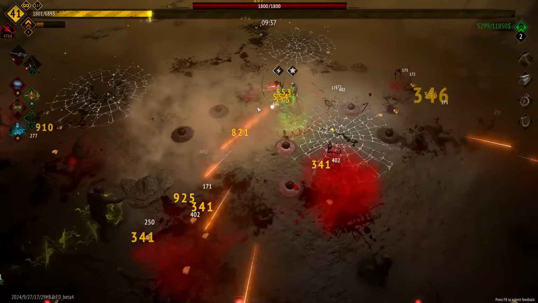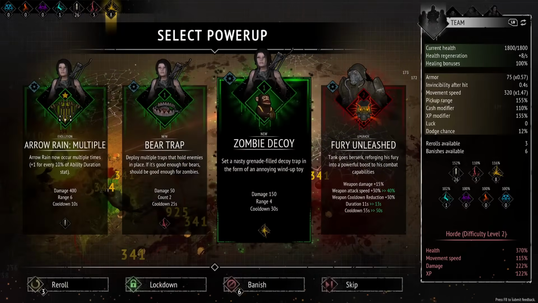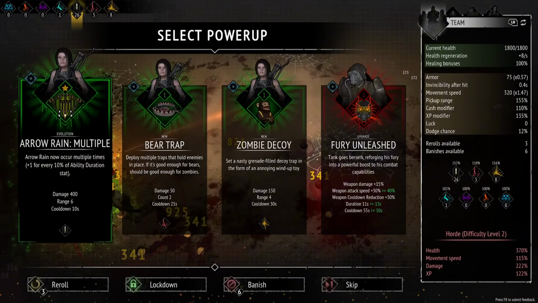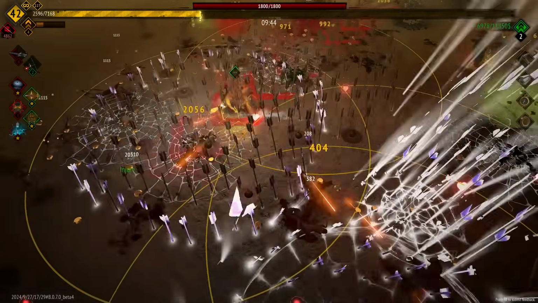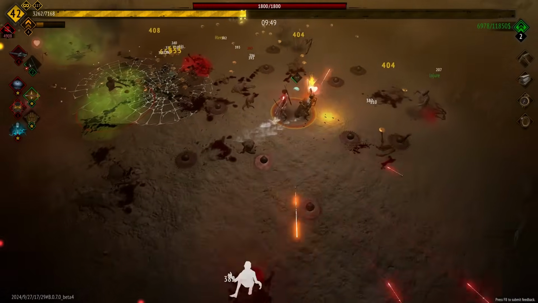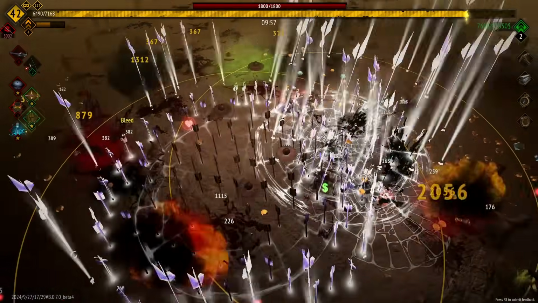Look at that. That radius is huge. Okay, so none of the characters we want here. Well, not just the engineer, so we'll liberate, which is fine. Okay, so now arrow rain now occurs multiple times, plus one for every 10% ability duration stat. Wow, looks like we're doing four. I'm not sure if that was working before, because it seemed to kind of cap at two or three.